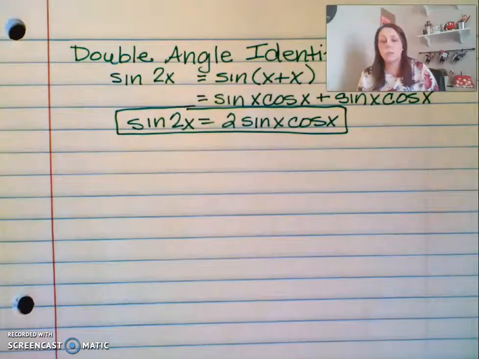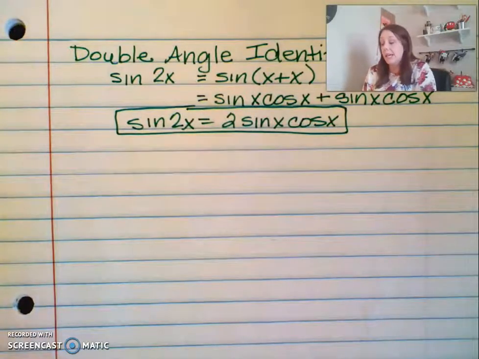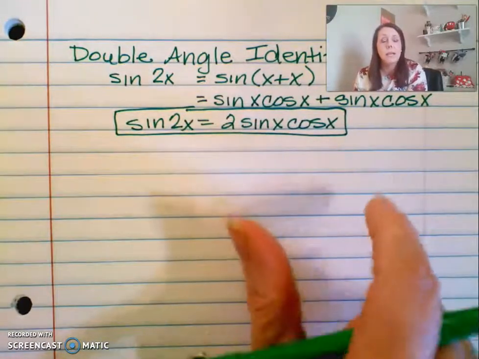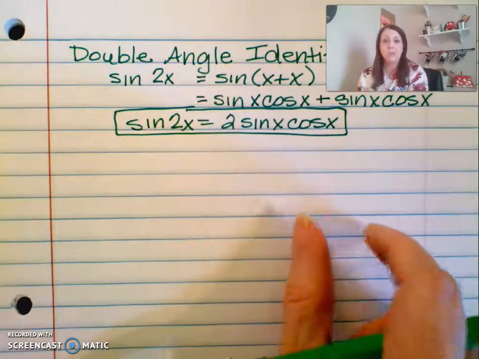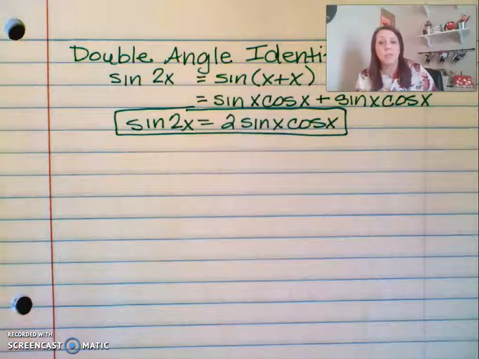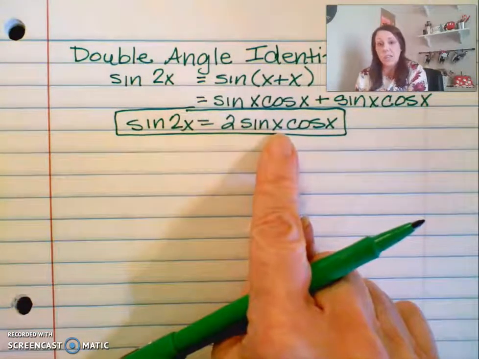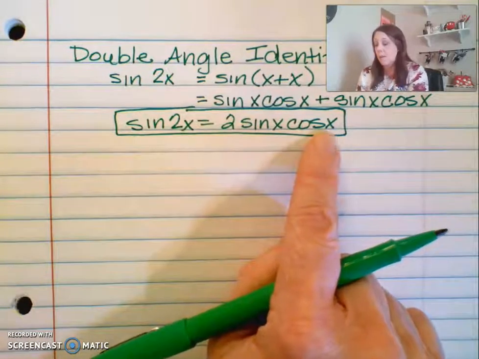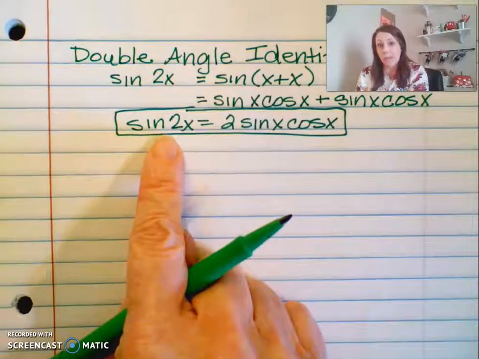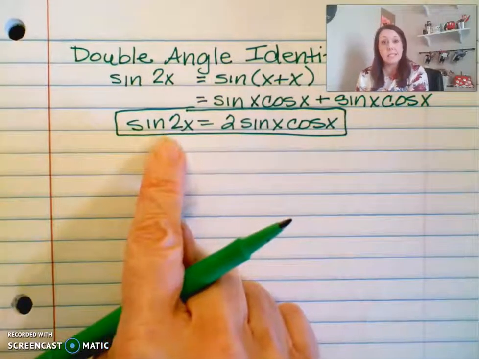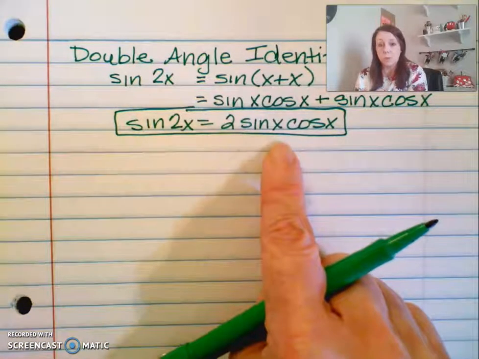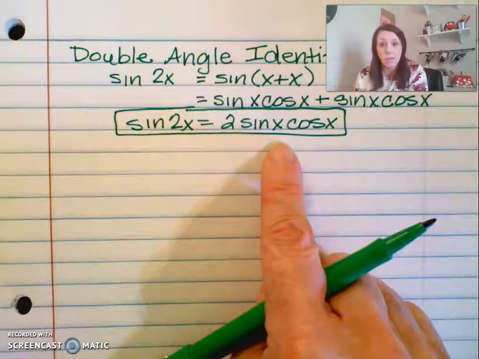Ultimately, what these formulas do is they allow us to, given a sine x, cosine x, or tangent x value, then, using those values, substitute them into the formula to find the sine of the double angle. Now, it's important to note here that the angles are a single x in both the sine and the cosine function, but that this represents a double angle. So we can have this in this simplified expression, sine 2x, or we could expand it into 2 times the sine of x times the cosine of x.